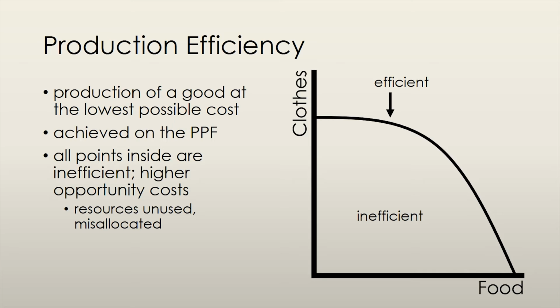Let's think about it logically. We can move from point A to point B. This makes sense because both points are inside the production possibilities curve. You will notice, though, that to move from point A to point B, we don't produce any fewer clothes than we did before, but we are able to produce more food. This means that we had extra resources that we weren't using before. Resource use wasn't efficient because all our resources weren't being used. Thus, we couldn't have had productive efficiency at point A. Keep in mind that point B is still within the curve. It is still an inefficient combination of production of food and clothes. If point B were on the curve, then it would be considered efficient.